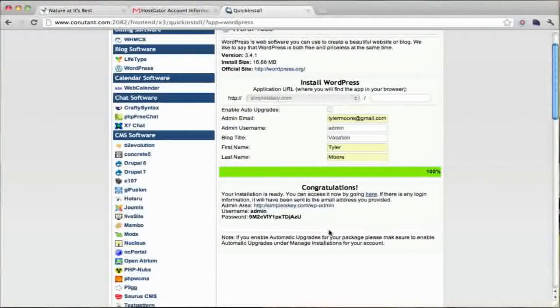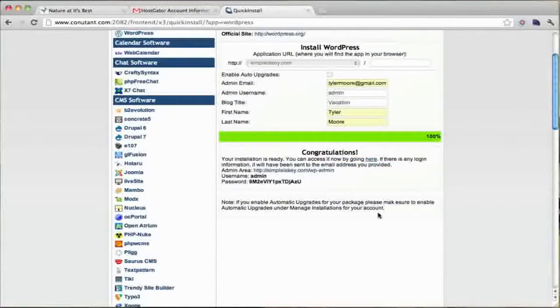Sometimes it takes anywhere from 2 to 4 hours, all the way up to 48 hours, all the way up to 2 days for your website to be ready. Usually it works in 2 to 4 hours, but sometimes you have to wait longer. So that's just the way it is. So I'm going to take a little break right now, and when I come back, the website should be ready. So I'm going to take a 3-hour break, and then we're going to check it, and we're going to click here and go to our website and see if our website is ready. So I will see you in a few hours.